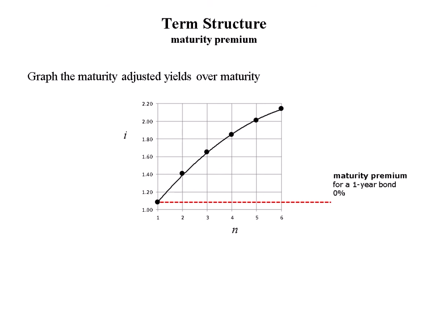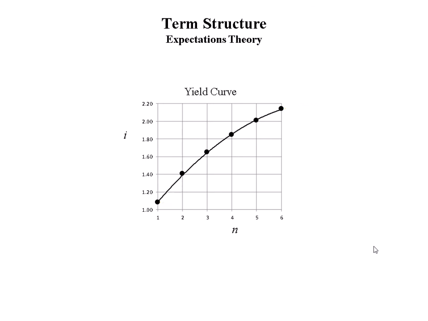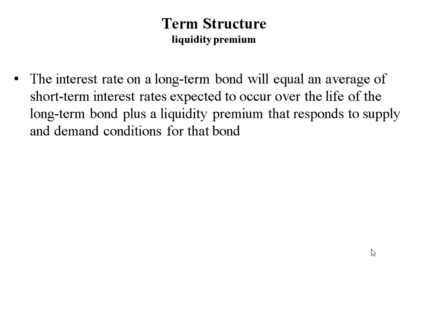And the maturity premium is, like I said, that 1-year bond rate minus the 2-year bond rate. So this is the 2-year bond rate, the 3-year bond rate, the 4-year bond rate, the 5-year bond rate, and 6-year bond rate. The maturity premiums are just the differences in those, right? And notice that it goes up, right? So that's expectations theory.